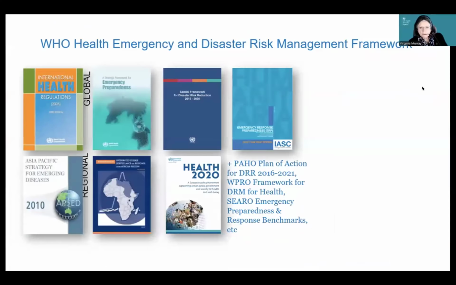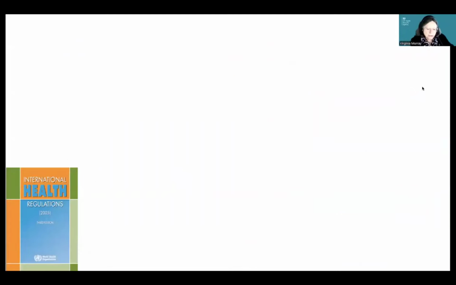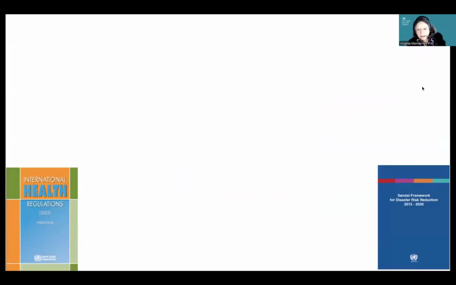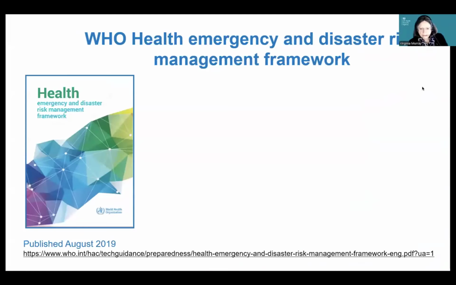But I really wanted to introduce you to one that I believe is truly important, which is the WHO Health Emergency and Disaster Risk Management Framework, which takes all these other frameworks, which I've just shown you, and pulls them together into this umbrella, this chapeau, of really how to get international health regulations linking to the Sendai framework to deliver something that really engages all. So let me talk you through it a tiny bit.